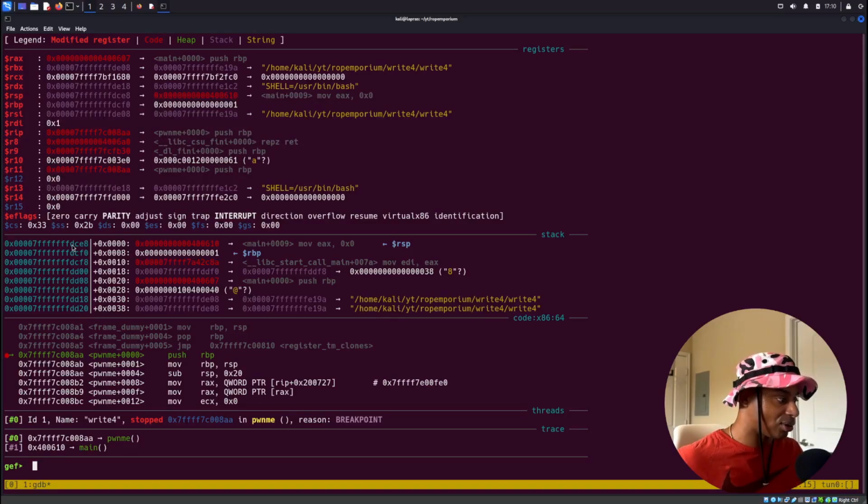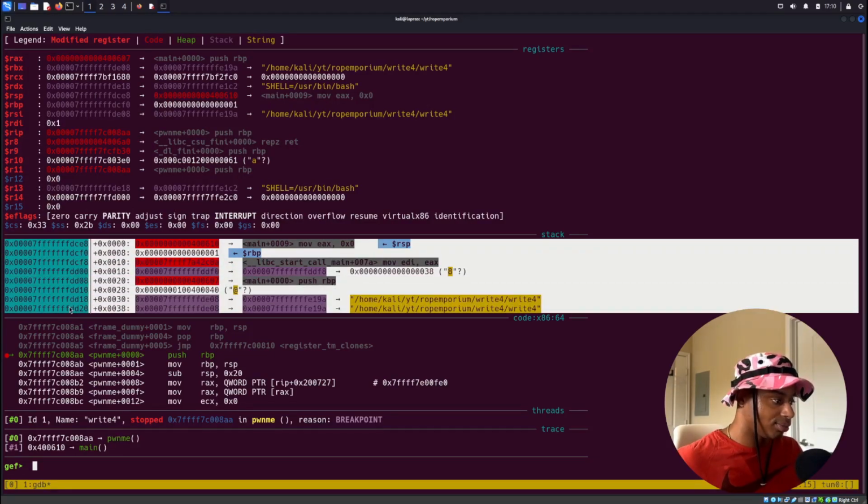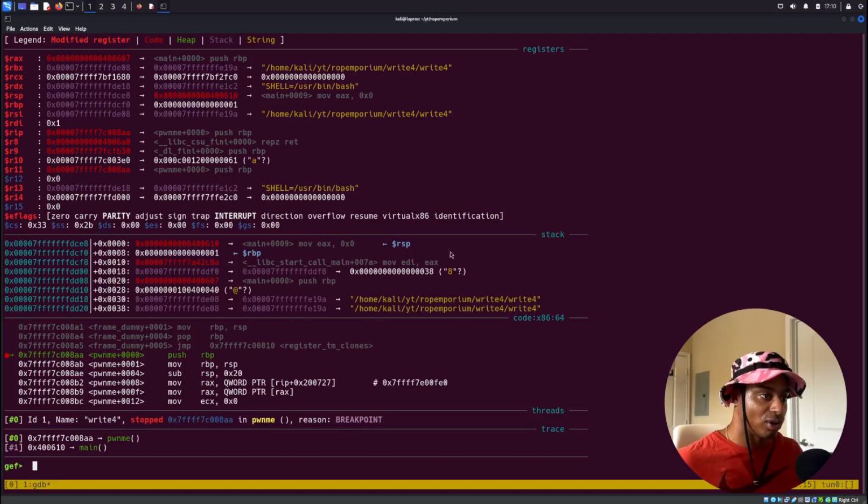And then it prints out a few sections of what is going on the stack. So we can see the current instruction that is about to be executed, move 0 into EAX, yada, yada, yada. So it's just nice. If you've never used GDB before, I wouldn't recommend using GEF. I'd recommend starting with vanilla GDB with no plugins or anything like that, just to get the hang of it.